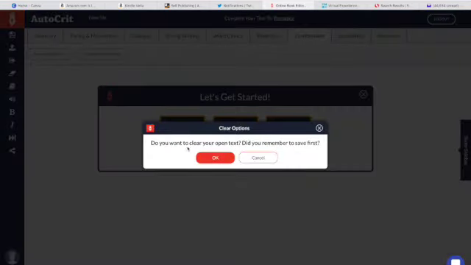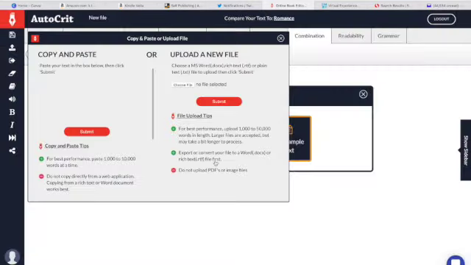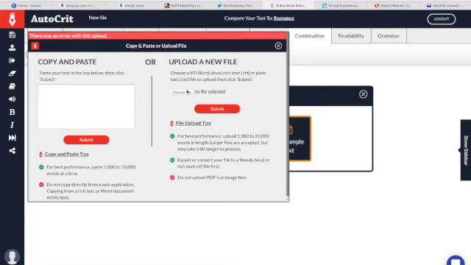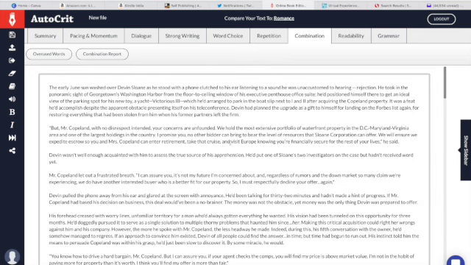And so it says, do you want to clear your open text? Remember to say first, yes, I want to clear, because I was just doing a bunch of test stuff. So let me show you. Oops, sorry. That's a romance that I have. It's a free romance that I have on my site for people who visit the site and want a free book. So I've attached it. You see it's acquired for Autocrit, and it's just the first chapter. And so we'll see what happens. So I attached it. Now I'm hitting submit, and boom, my chapter comes in.